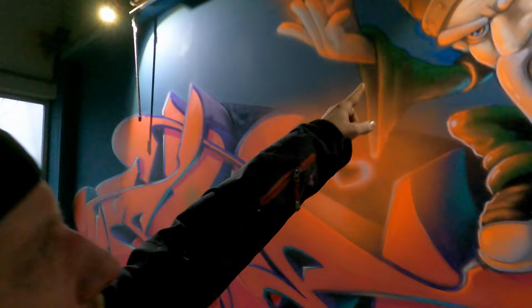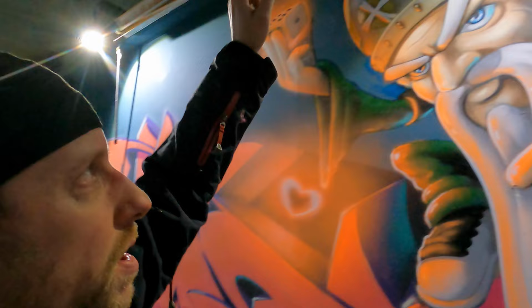I hate it. I will make him darker. And I also want to change his eye again. I think this eye is really good. But this eye is looking upwards, and it needs to be a little bit more downwards so that he really looks to the viewer of this artwork.